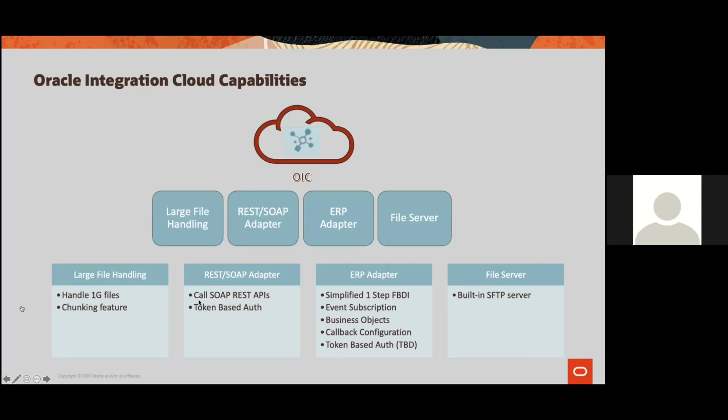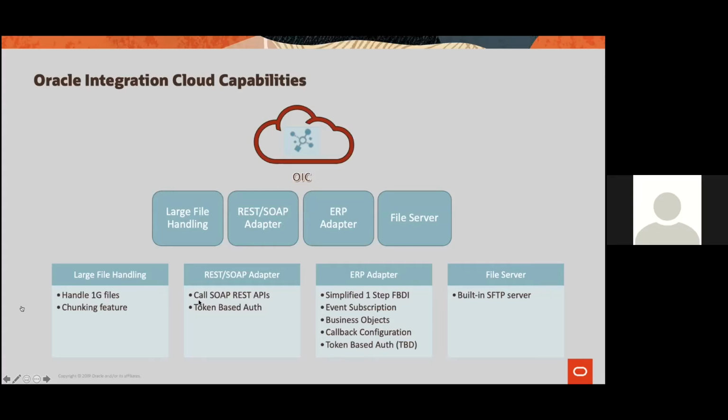The second one is the ability to call the REST and SOAP web services hosted on ERP. As everybody probably knows, OIC offers REST and SOAP adapters, and it also supports token-based authentication. The third one, probably one of the most important, is the ERP adapter itself.